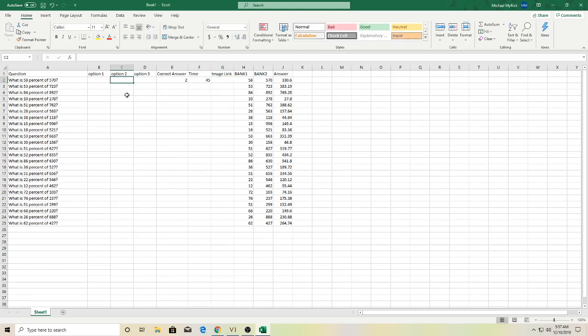So I just go, all right, I come over to option 2, right? Because this is where I usually put all my correct answers. And it's even telling it, go to option 2, that's it. And I just hit the equal sign J2. And notice that it's just going to pull the correct answer and put it in J2. So it's automatically there, right? Bam.